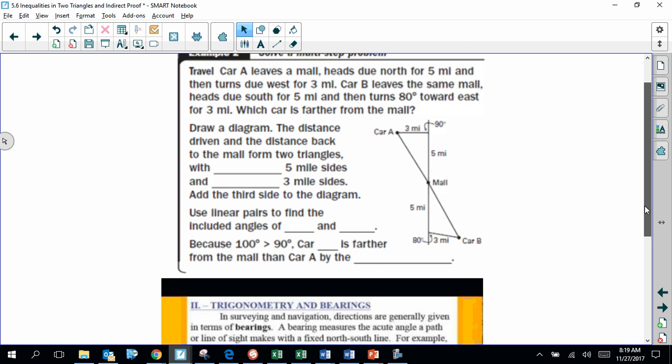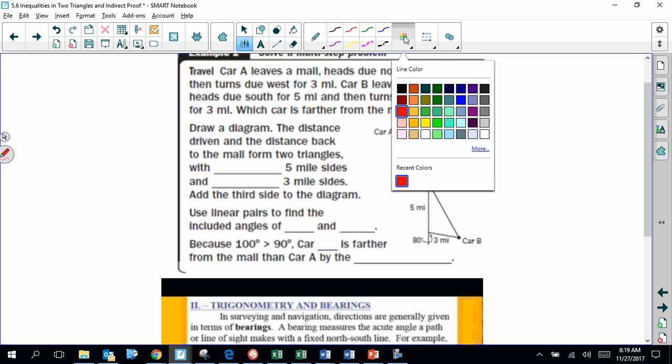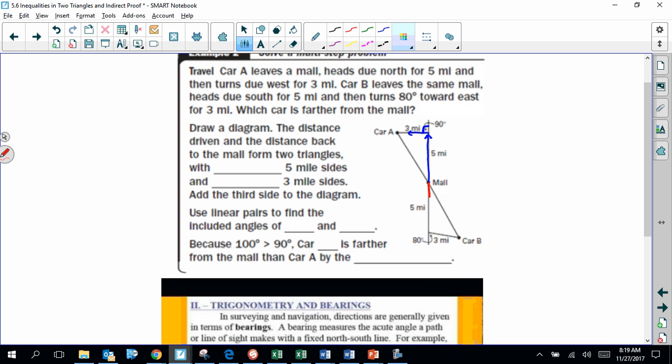I don't think anybody is going to have a problem seeing that if I go north for 5 miles and then turn left at a 90-degree angle, this is 90 degrees here. Now this is where I'm going to start losing kids, when I start going the opposite direction. If I go south and turn 80 degrees from the direction that I'm traveling, this angle right here is my 80-degree angle. That means this angle right here is going to be 100 degrees when I turn left there.